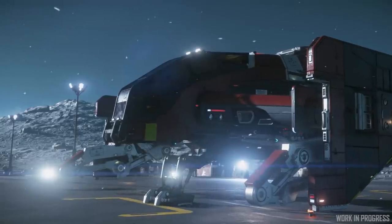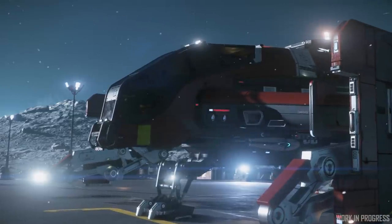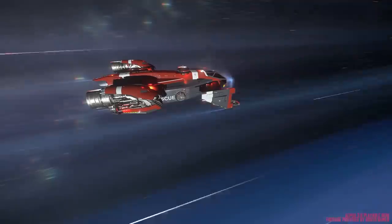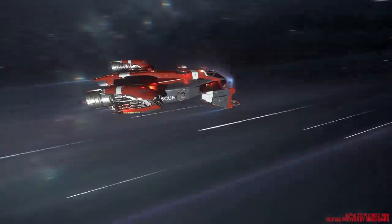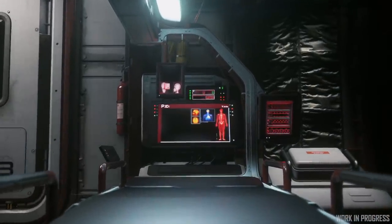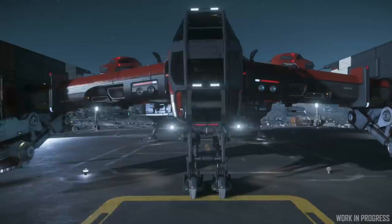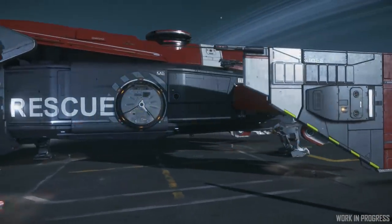Final thoughts on the Cutlass Red? The thing I'm looking forward to is healing players and getting them going a little better than we can right now. I can't wait for players flying around with their lights, shining their searchlights in people's faces. For me it's the extension of group play — because when you play as a group at the moment, as soon as one of you makes a mistake and dies, they're essentially out of the group for a long period of time. This fills that gap and allows those groups to play on for longer.